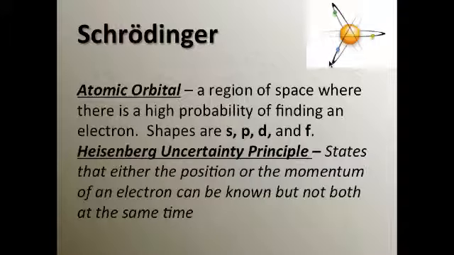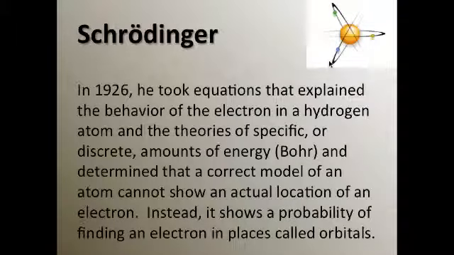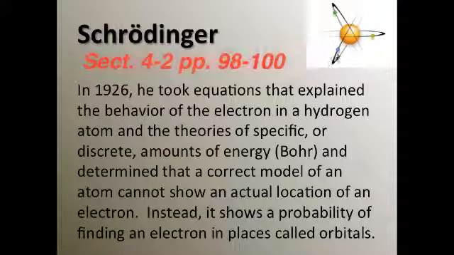And another gentleman by the name of Heisenberg is the one who came up with an uncertainty principle. The Heisenberg uncertainty principle says that we really can't know where the electron is all the time because, as Mr. Schrödinger said, the electron is really behaving not just as a particle, as you see it here, but it's behaving as a wave, too. And that's called the dual nature of the electron. An electron can behave as a particle and as a wave at the same time. That's why it's hard to explain what's going on.